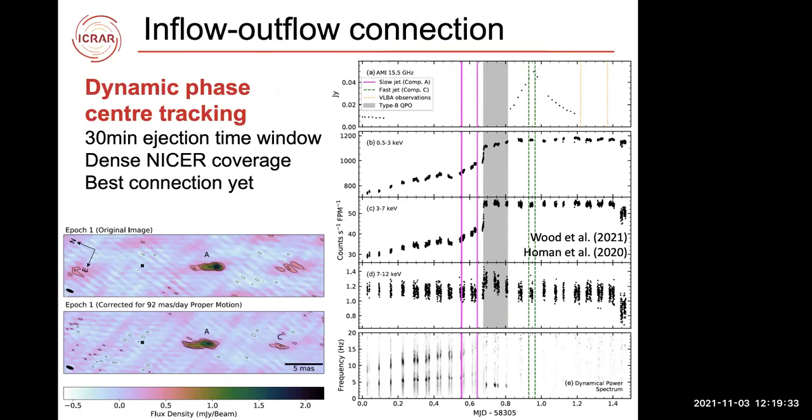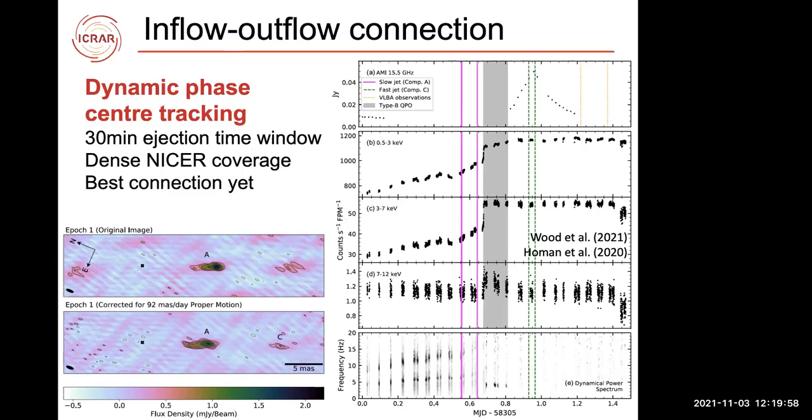Yes, sorry. Okay. So this is the best example to date we have of the link between the jet ejection and the changing X-ray properties. We have the radio light curves in the top panel, X-ray light curves in the next three in different bands, and the X-ray variability properties in the bottom panel. And the ejection date of one of these jets is shown by these magenta bars.